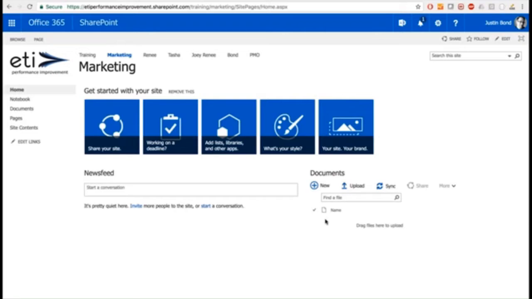When you're staying in that 30,000-foot view of SharePoint, and you look at what you see on your screen right now, this is our site. And if you look over on the right-hand side of my screen, actually towards the top more, one of the areas that I want to call out is who I'm logged in as. You'll see my name up there, Justin Bond. And then to the left of it, there's a couple different icons. The gear icon is one that I want to focus on straight away. We're used to the cog, it's called, in a lot of different apps, and it's a way that we can get into the settings of something.